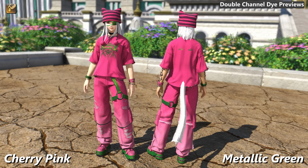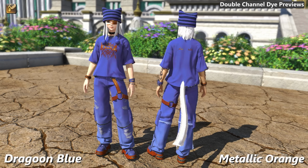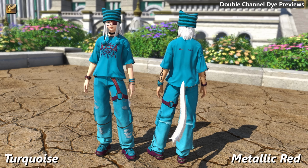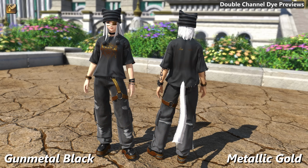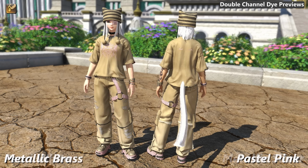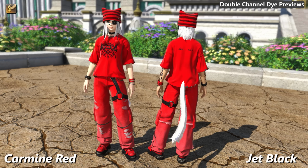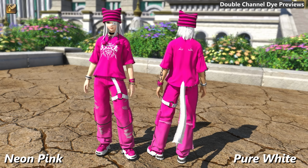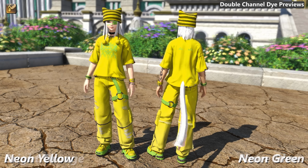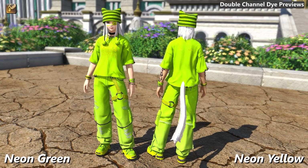Mostly on the hat. Like the eye patch being the secondary palette is fine and all, but if you have the visor command toggled on, it would have been really nice to dye one of those strips, like the black stripe would be nice to change the color of, and that would have meant more customization. But I suppose you're supposed to make use of the eye patch. Personally, it's not my cup of tea, and I'll probably end up toggling that off whenever I use this hat.